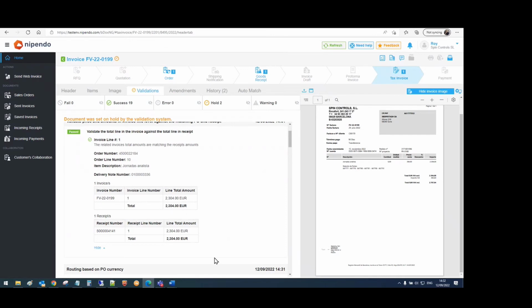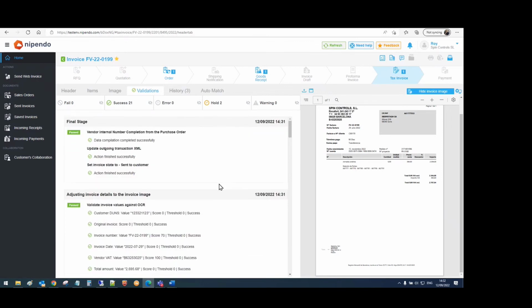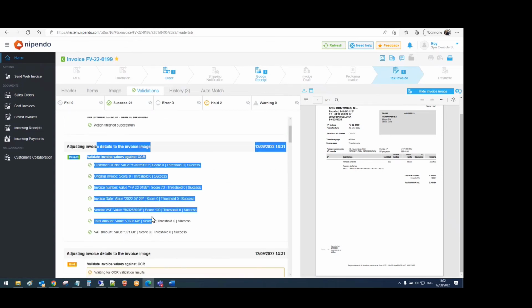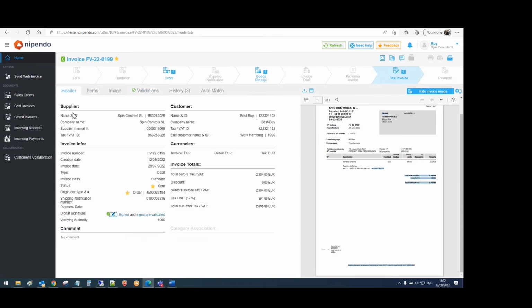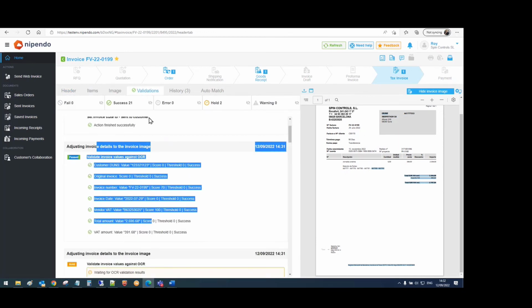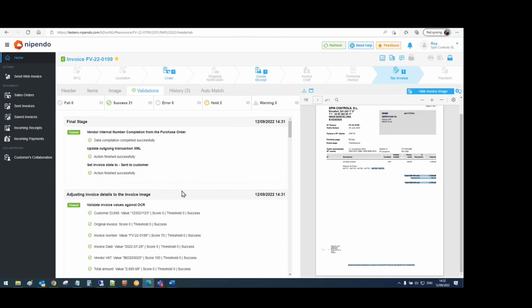And then with everything being good, this invoice ends up being automatically submitted into SAP, having passed all the validations necessary, and we're good to go in terms of getting it on track for payment. That's what's represented in the final stage there on the list as we go forward.